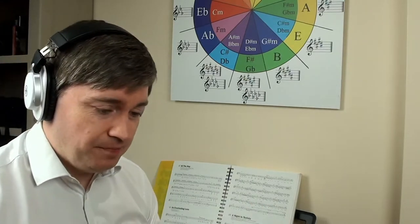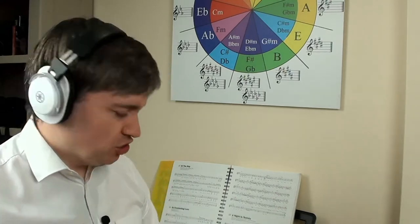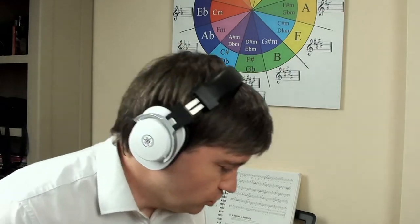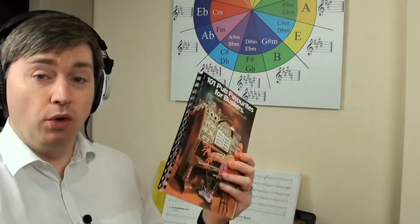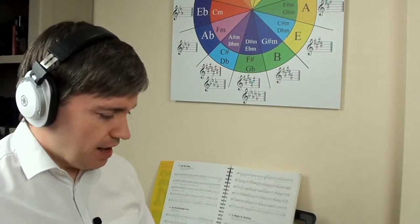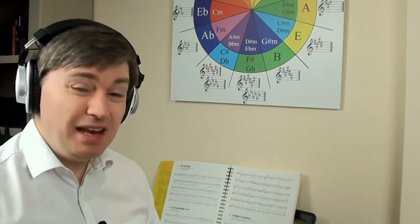But tonight is just a bit of fun, and we're just going to be playing the keyboard and exploring some of the many tunes that you often find inside one of these Busker books. And these books have been around for absolutely donkey's years. They have been around way longer than me. And in fact, many of them are not printed now.